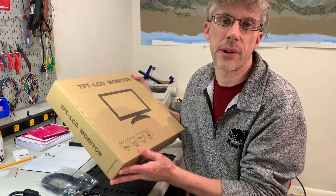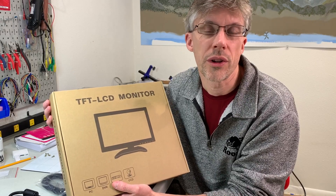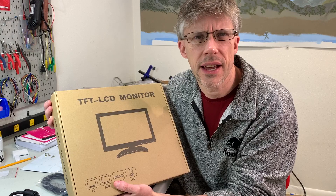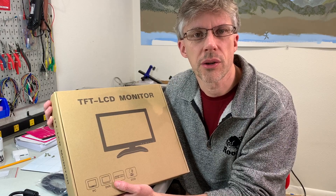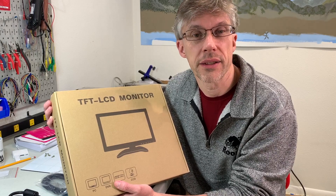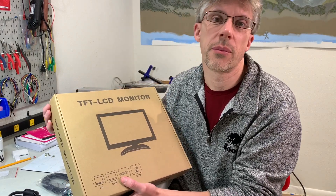The second item that Henry has is a 12-inch LCD with both composite and HDMI input. Henry tested a whole bunch of different LCDs and found that this one gave the best results in terms of both handling Apple's quirky composite signal as well as 40-column and 80-column text. So let's go ahead and try them with my systems.